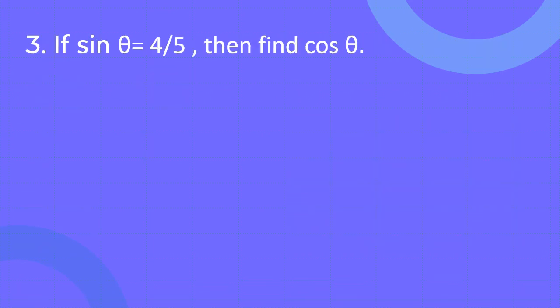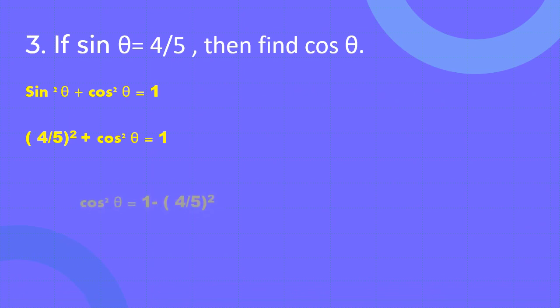Now the next one is a different kind of question. This kind of question we have already done in the part 1 exercise. If sine theta is 4 upon 5, find cos theta. So if you have sine and you have to find the cos, we know a very common formula that we use: sine square theta plus cos square theta is equal to 1. And then we substitute, we get the answer. So since sine theta is 4 upon 5, sine square theta will be 4 upon 5 the whole square, plus cos square theta is equal to 1.